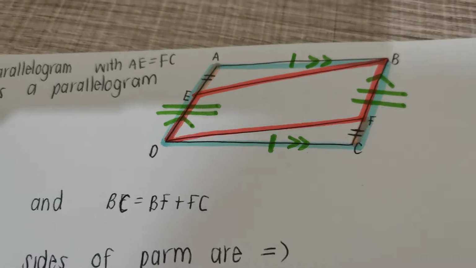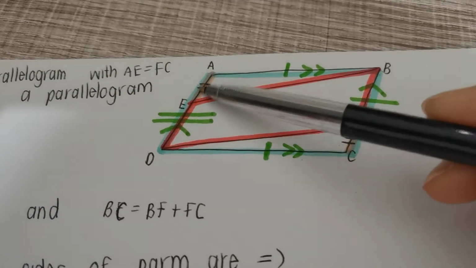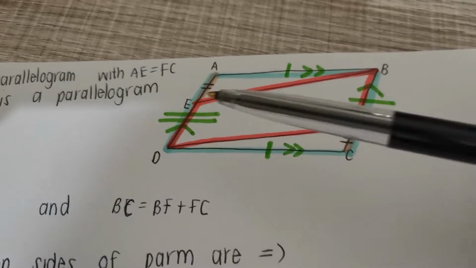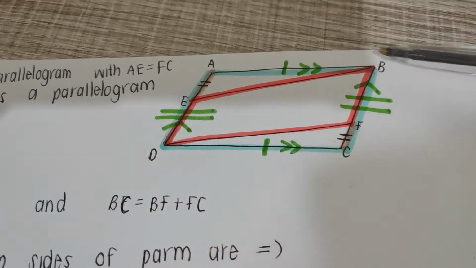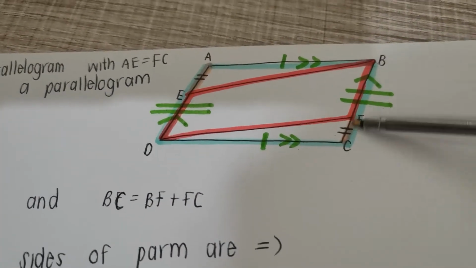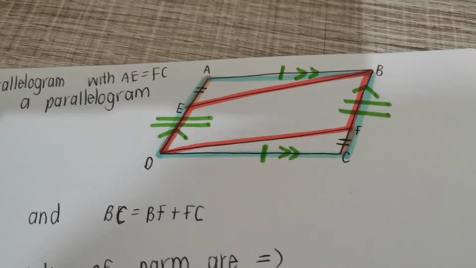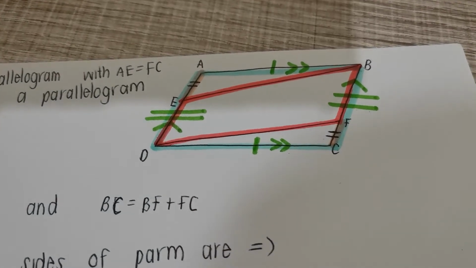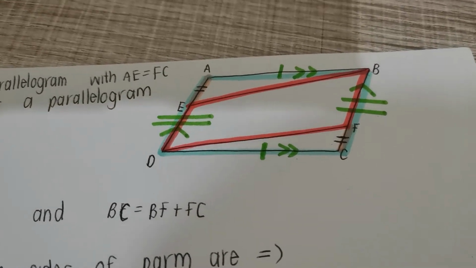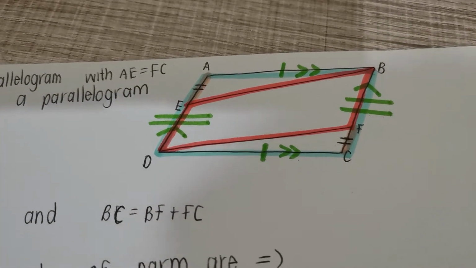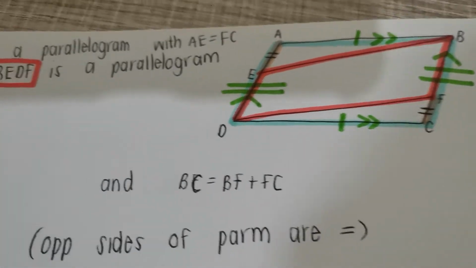Okay, how are we going to do that? Since this whole side here is equal to this whole side here, and the small part is equal to this small part, it implies that this part is actually equal to this part. Okay? Right? And we also know that this side is parallel to this side, which implies that this part here is also still parallel to this side. And if you remember from the 5 things that we needed to use to prove that something is a parallelogram, one of them was just prove that one pair of opposite sides are equal and parallel, which is exactly what we have right here. So let's write this down.